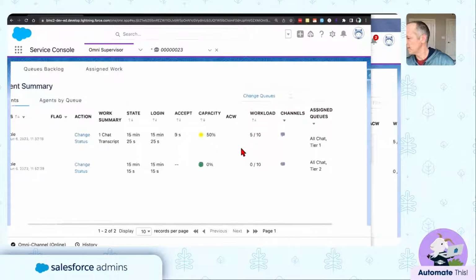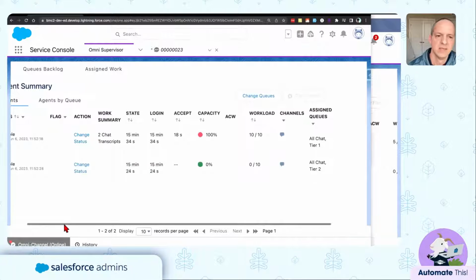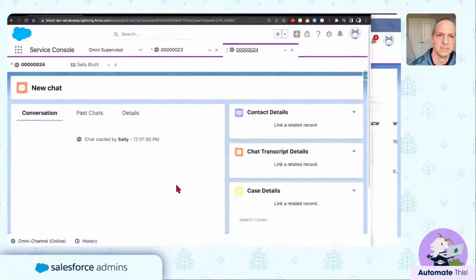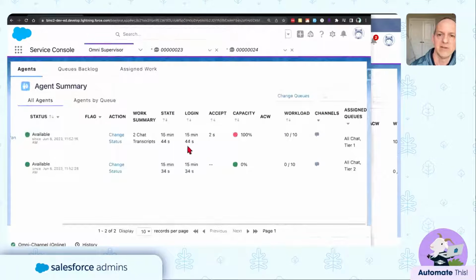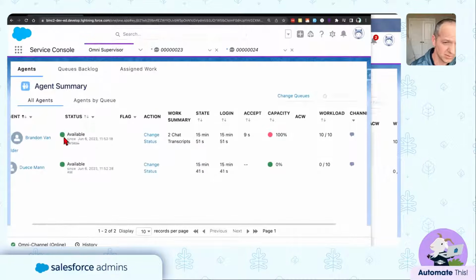When I get another chat coming in, it also gets routed to my tier 1 agent first because there's still availability there. But now you'll see this agent's capacity is full. It still marks them as available, which was kind of a problem that we had to build that workaround using the formula with.